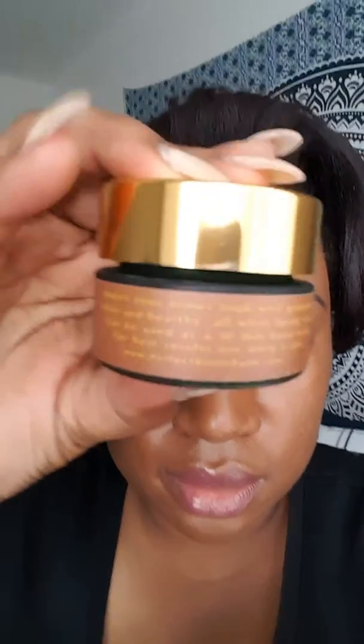And on the back, hopefully that's clear enough for you guys to see what it says. And the company's website is on the jar. So when I opened it up, it had one of these on it. See if you guys can see a little bit better. It usually comes with a really expensive body cream. There we go, it has that on it. And that's the color of it.